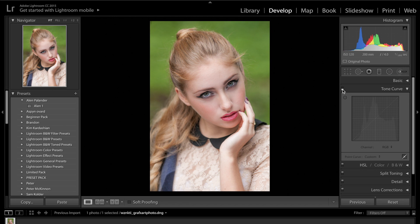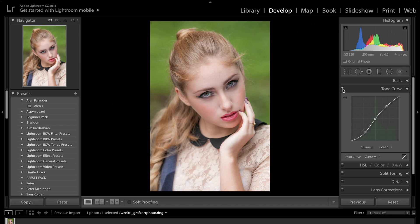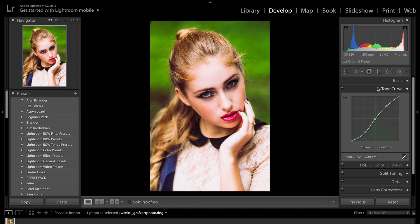One thing I like to do is either increase the fade by just dragging it straight up, or you could drag this pin kind of to the right as well as up. That just gives it a nice fade, and we're going to see what it looks like if we fade off the highlights as well just to soften this image. We can also come onto the red, green, and blue individual tone curves and just create an S curve in each of those, just like we did in the full RGB. Go onto the blue, increase that, decrease that, and then in the green do the same. You may find that you just want to undo all of this, but I'm just having a look to see what effect it has on the overall image.